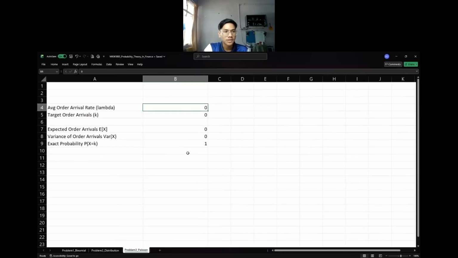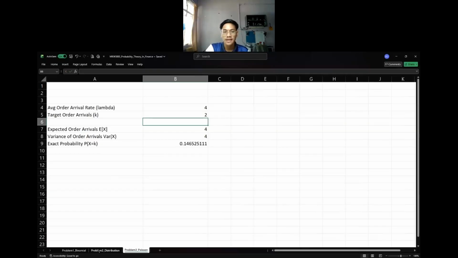Okay, and finally moving on to problem number 3. I'm going to do the same thing and just insert all the values that are already given. Lambda is 4, the target order arrival k is 2, and we get all the values.